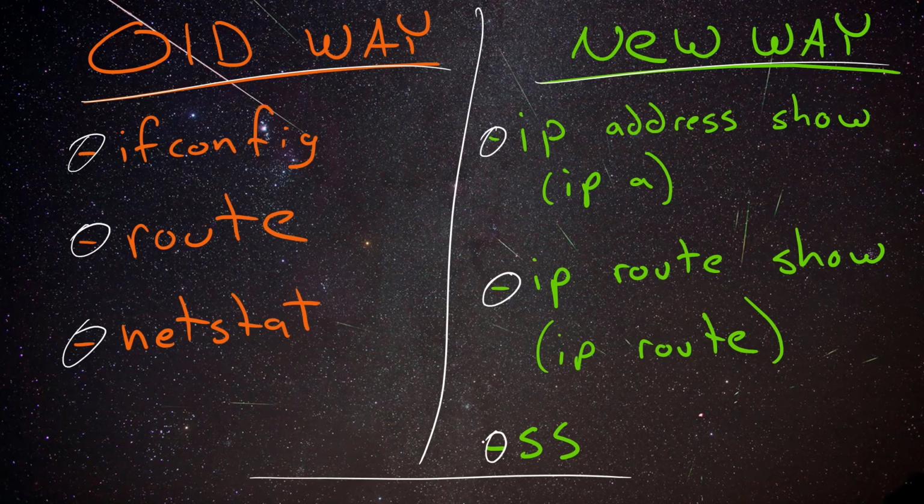We're going to see how you can find out the IP address on your system, how your packets are routed from the internal network to the internet, and then netstat will just show things like ports that are on your system listening. Like if you have a web server running, it's listening on a port on your IP address, etc. And then we'll show you the new ways of doing those same things.